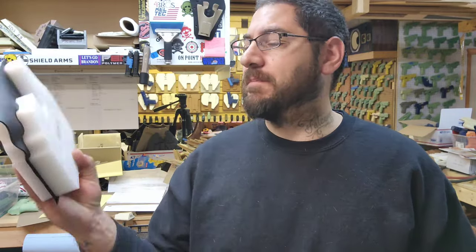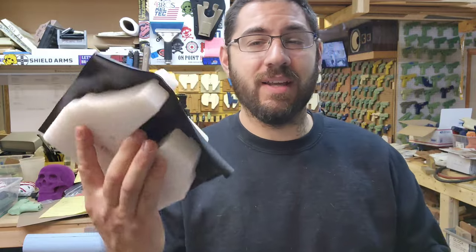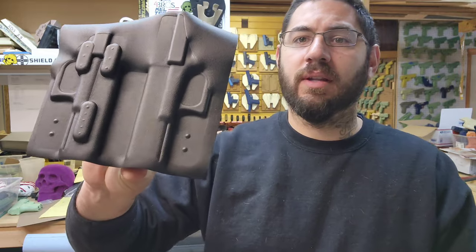So I actually did a full cycle with 160 seconds at 395. And so this is the second piece. The first one didn't come out too well. But so this is what it looks like. And the good thing about this is you can actually rock an 8x8 piece of Kydex instead of wasting a 12x12 on normal vacuum form stuff. So I'll take the top off, and that's what it looks like right there.